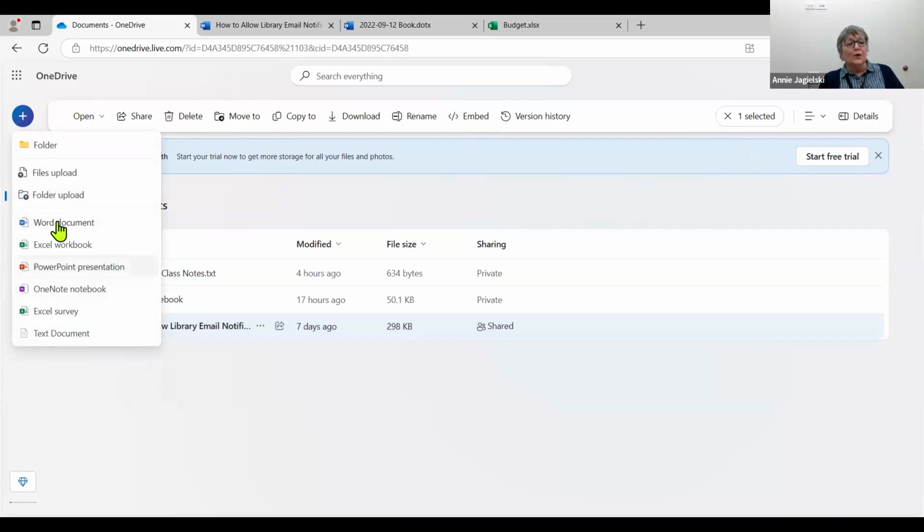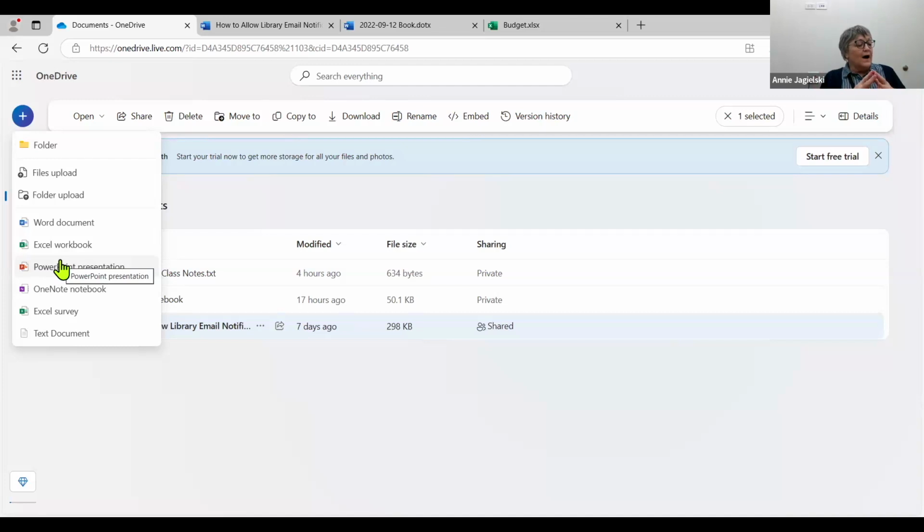The documents, Word, Excel, PowerPoint, they work very similarly to the desktop, but you can't do a few things with them. You can't run macros. You can't have add-ins, like the apps that you could download to your desktop.